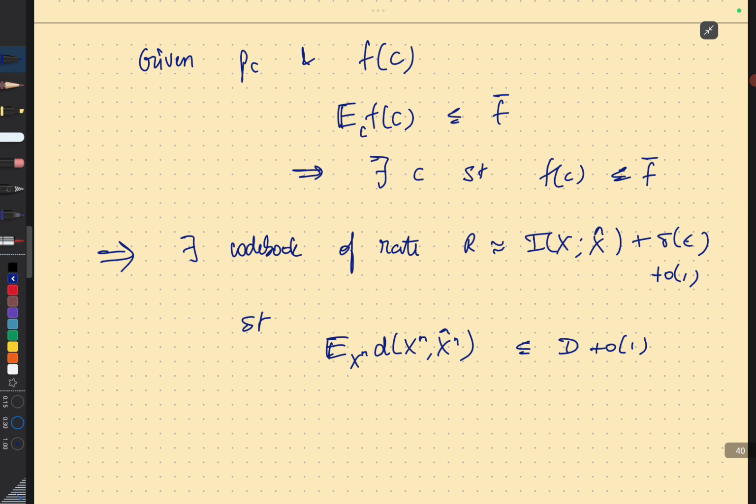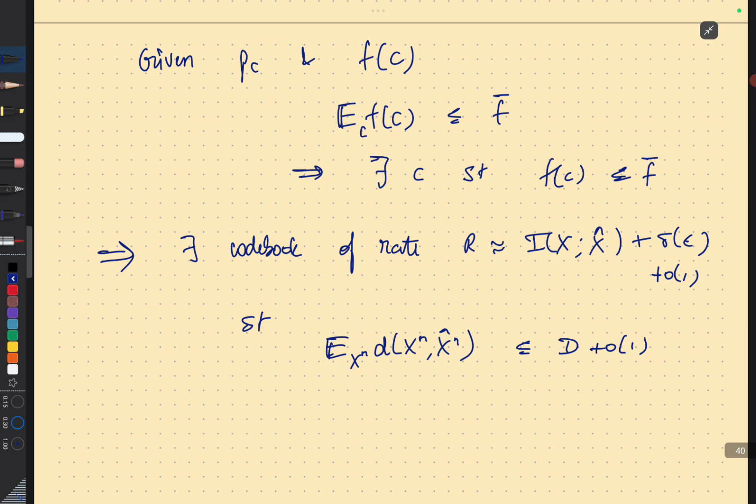So we don't know how to explicitly construct a code book and analyze the performance of that particular code book. So what we instead do is we try to prove the existence of a good code book that has all the nice properties that we want. I can't pick one good code book for this particular problem. But if I take a code book completely at random, I know how to analyze it. And what this says is that there is at least one good code book for which the distortion is small and the rate is close to the mutual information between x and x hat. Right? And this is a very common technique that is used in information theory.